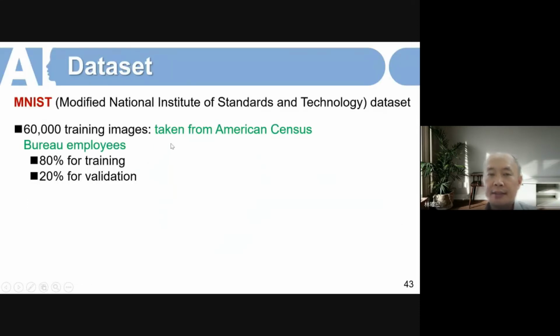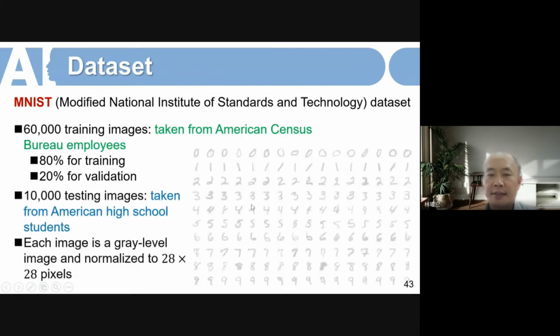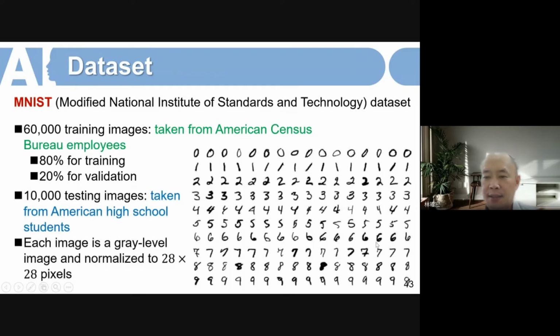The dataset you use is MNIST. The dataset looks like this, with digits from 0 to 9. It contains two sub-datasets: 60,000 training images made by one group and 10,000 testing images made by another group.